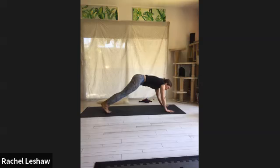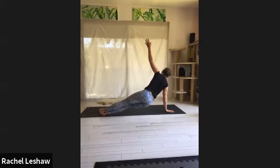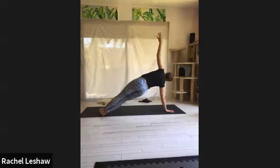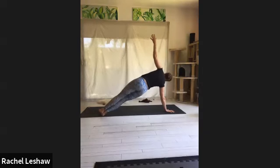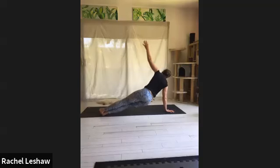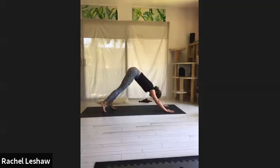And change sides. Lower it down, and lift. Two more times, and lift. Last time, and lift. Hands down, downward dog. Shake out the head.